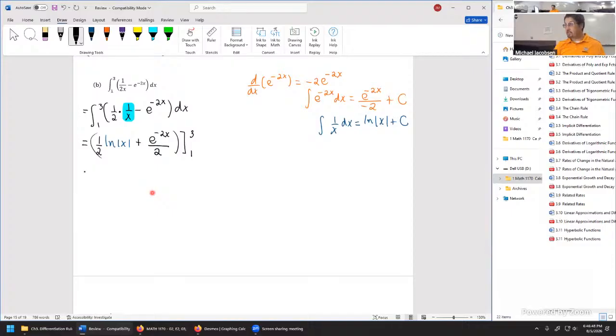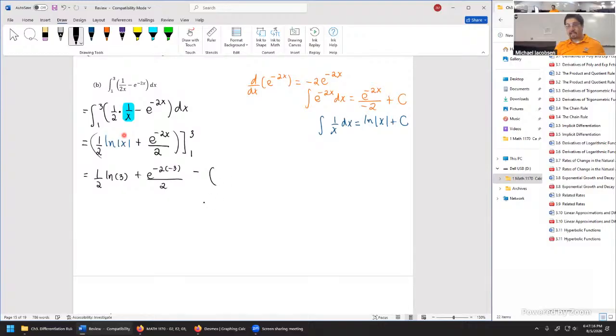Okay, well, final step, just evaluate. We're going to plug 3 here. Absolute value of 3 is just 3, so we can just write it more simply as natural log 3 at this step. If that was a negative 3 for any reason, then the absolute values are required to give us the correct answer. So we're just being careful mentioning them here. Plus e to the power of negative 2 times negative 3 over 2.